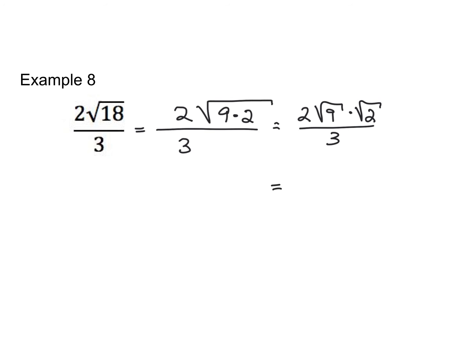On the top, we still have 2. Square root of 9 is 3, so 2 times 3. Can I take the square root of 2 and get a whole number? No, that's going to stay on the top. And then on the bottom, I still have 3. Anything else I can cross out? Well, yeah, 3 divided by 3 makes a 1. And so it's going to leave me with 2 times square root of 2. Can I simplify square root of 2 any further? Can I simplify anything else further? No. So our final answer is 2 square root of 2.